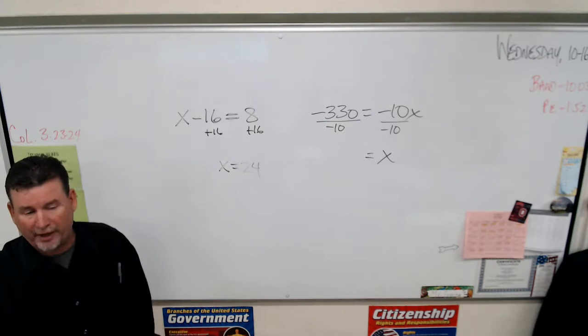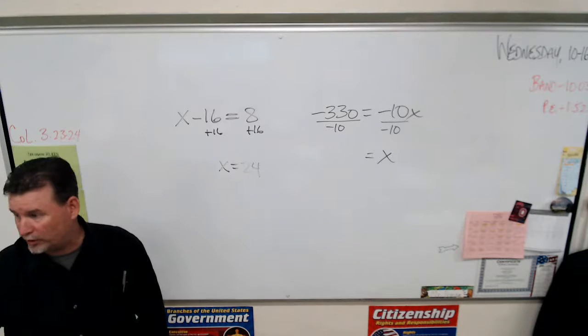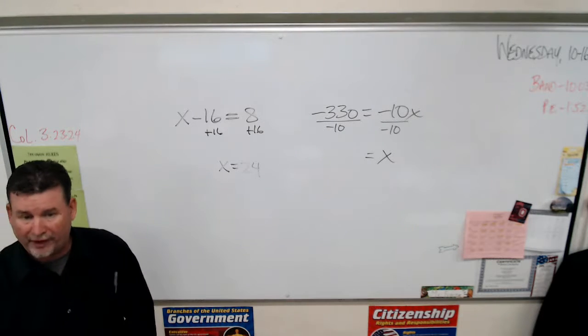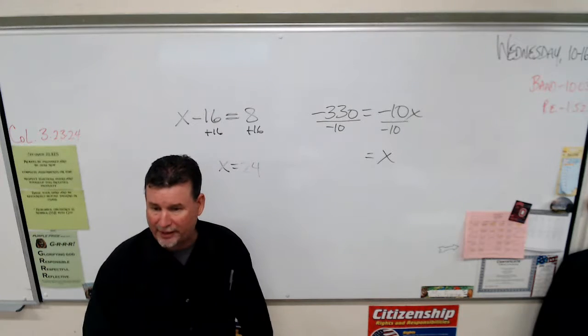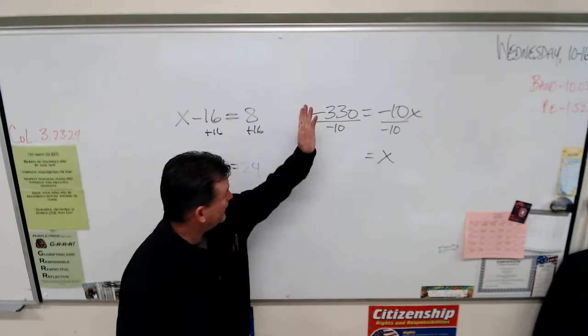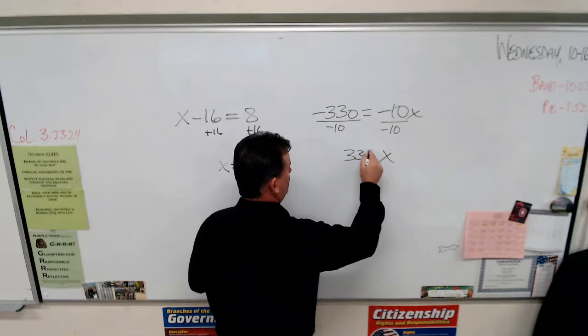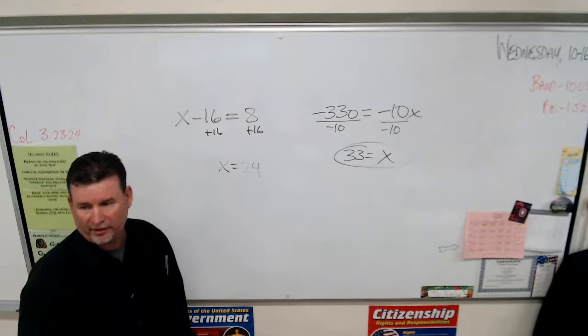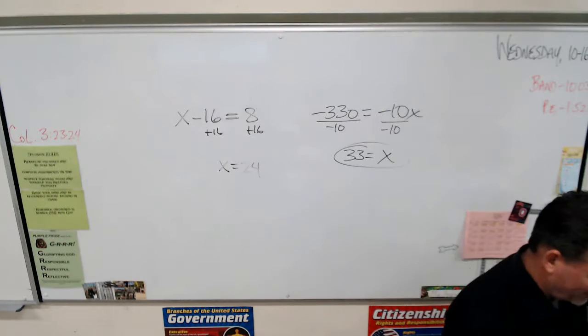Cameron learned in 5th grade that she will never, ever write out a multiplication or division problem where you're multiplying or dividing by 10 or a power of 10. Cameron could look at this and say, I know the answer right now. When you divide by 10, you just take a 0 off. So the answer is 33. She's like, sure, Mr. Franklin. I've never done that since 5th grade.